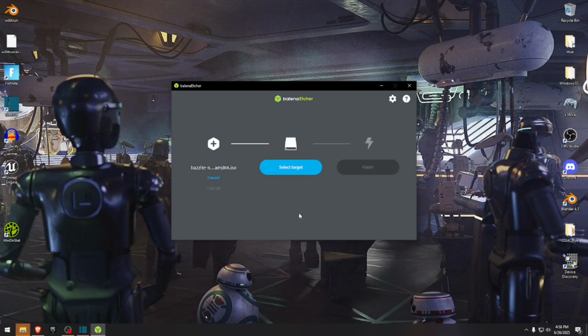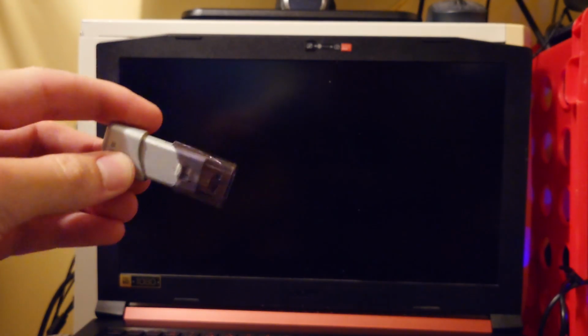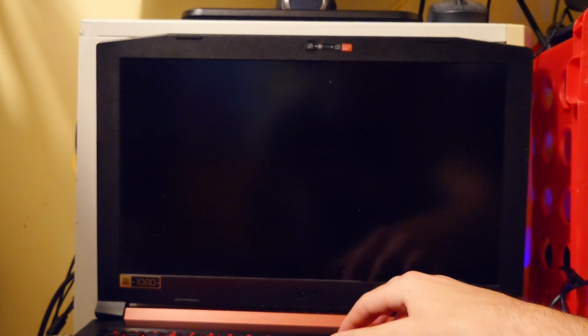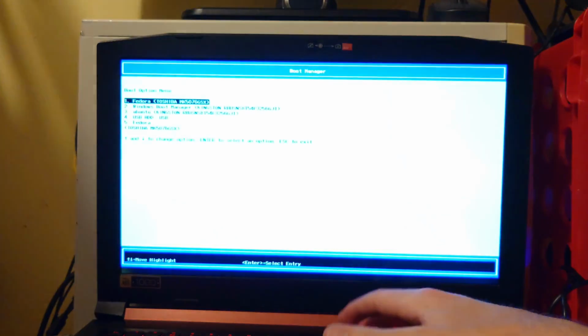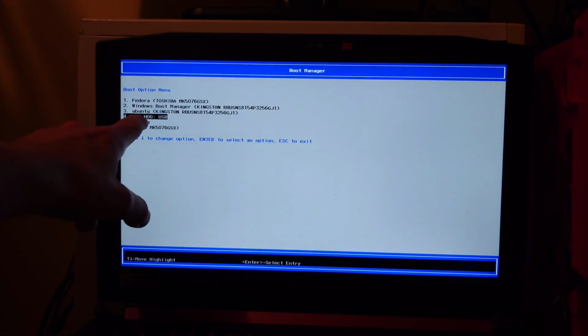So let's head on over to my other PC. All right, so once you have BAZZITE flashed onto whatever drive you selected previously with Balena Etcher, go ahead and plug that into your PC while it's turned off. Then you can go ahead and turn on your PC and hold whatever key it is to boot into your boot menu. And for me, I need to select this device right here, USB HDD. It might look different for you.